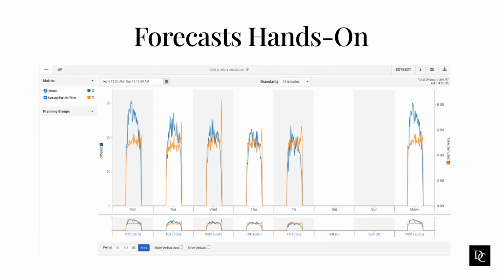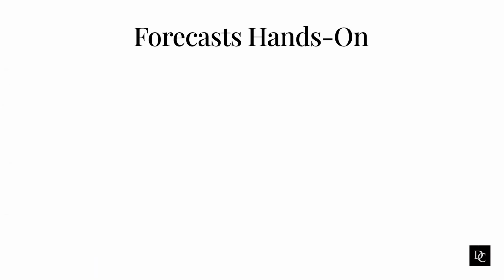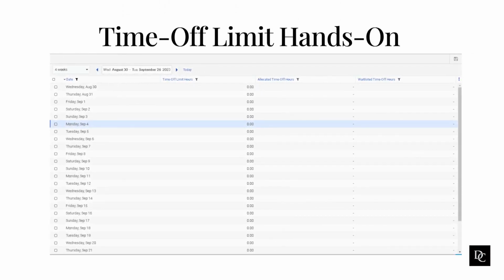Next, let's dig into time-off settings. You can add, edit, or remove a time-off limit for one or more dates. A management unit can only have one time-off limit per day. Click on Time-Off Plans under Workforce Management, then click on the Management unit in the upper right corner and click Add. Use the Filter and Sort options to locate the dates to edit. At the top right corner of the grid, click the Save icon.